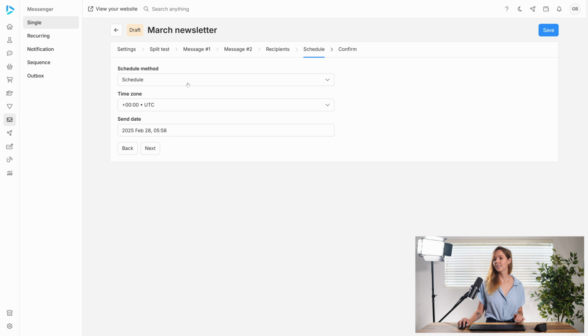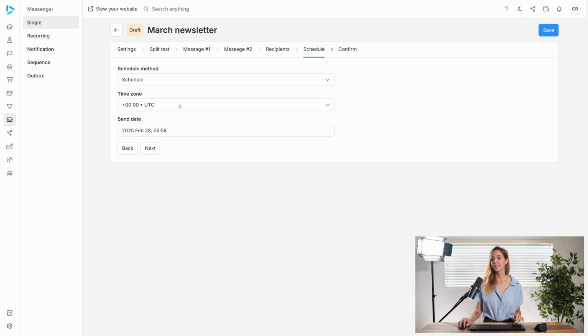And then I can either schedule this message or send it now. If I schedule the message and send it out in the UTC time zone, it is going to send out to the 20% of my contacts that have been selected for the split test. The split test is then going to wait 2 hours to evaluate the criteria, which is our open rate, and see which of the 2 versions of our emails performs better. Then it is going to send the winning version to the rest of our audience.